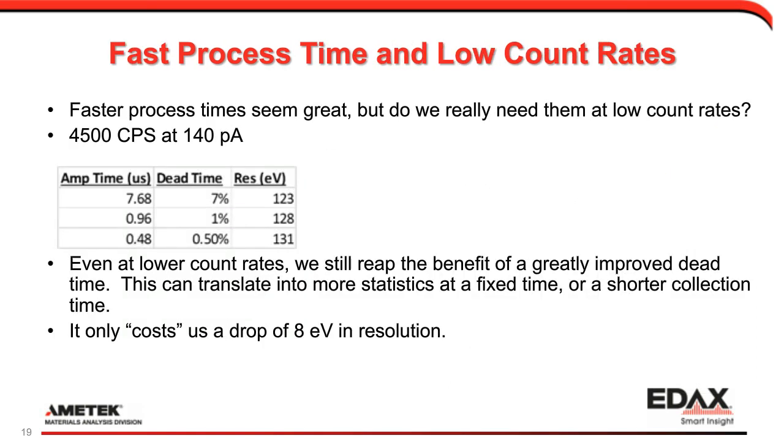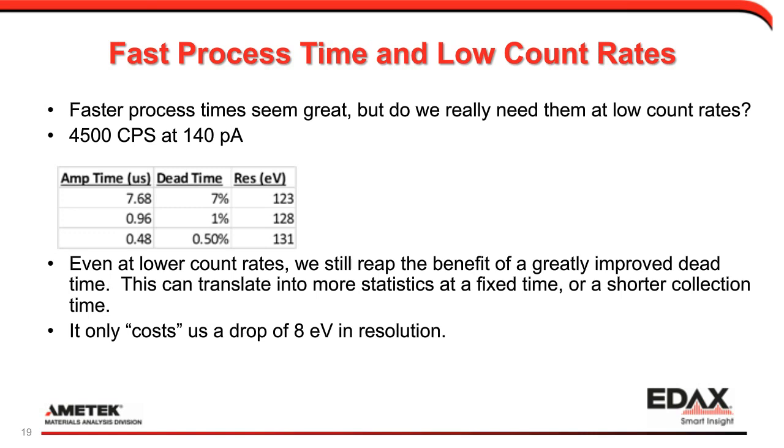So one of the aspects of this work that I wanted to make sure to include, especially after talking about our webinars with a recent attendee, was that we make sure that we remember everybody. There are many industries and applications where high counts per second and/or higher beam current or higher kV are simply not possible. You might have a polymer material or a highly charging material. You might have to work at low kV because you're looking at something on the surface. So there are many good reasons to work at lower count rates, and we haven't forgotten about you.